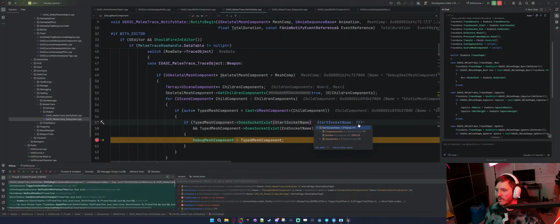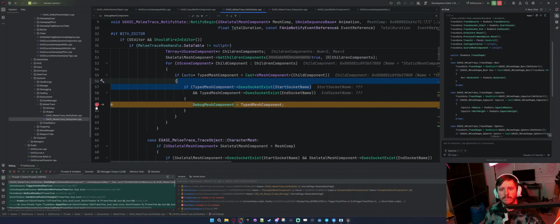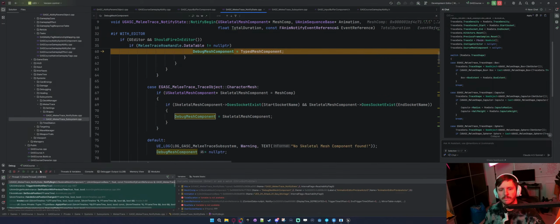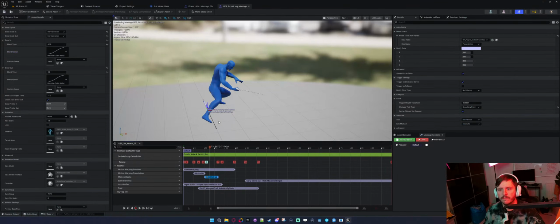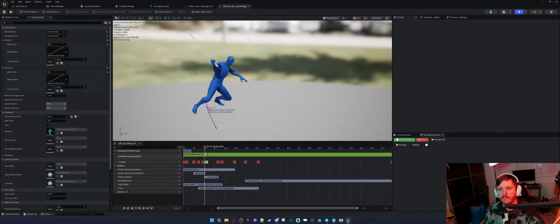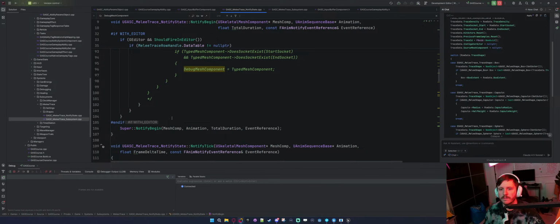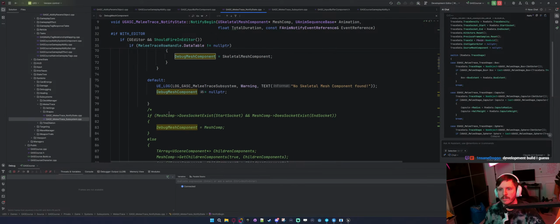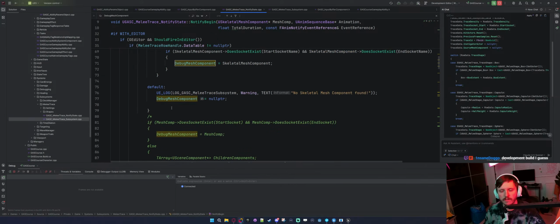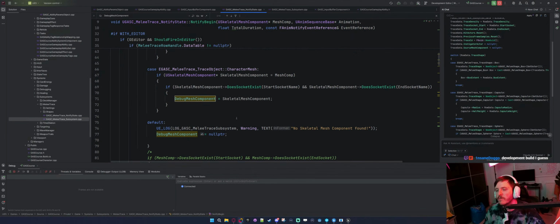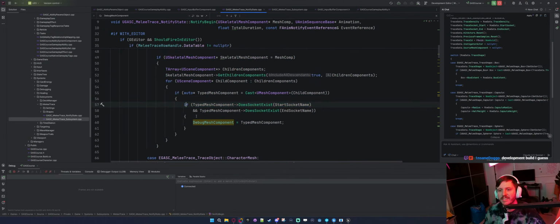Why is it giving me question marks though? Am I forgetting anything? So debug mesh component. Yeah, true. Yeah, it is development. So, I guess that's what it is.